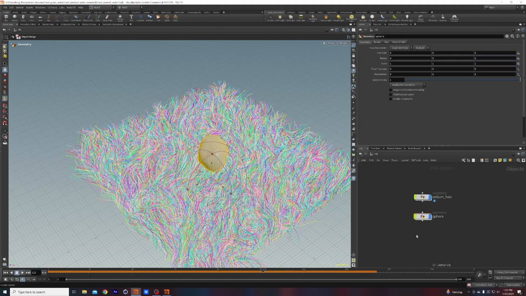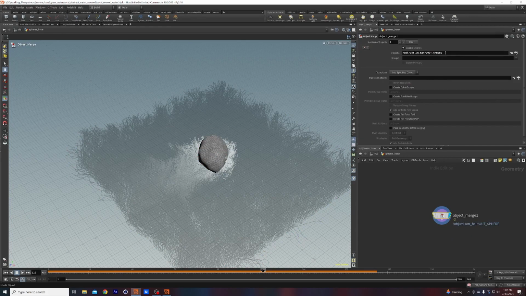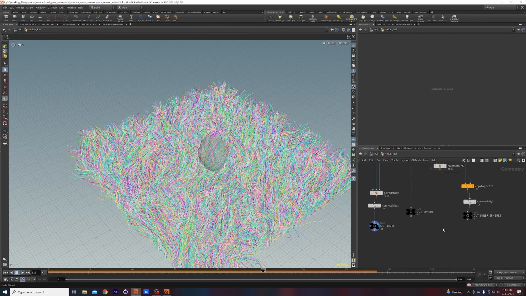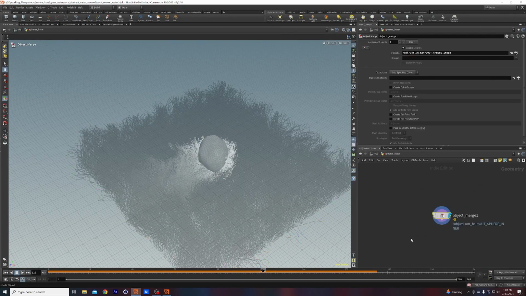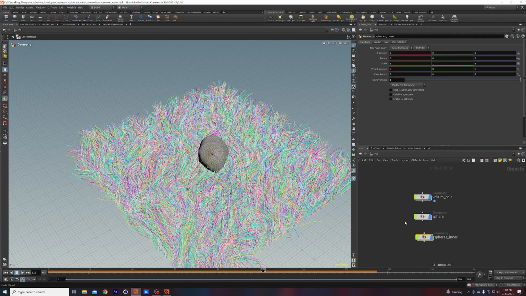So now I have this as a separate object that I can turn on and off. And then we'll do the same thing. We'll call this spheres inner. And then if I change this to out sphere, I type inner, that should give me, oh, it doesn't do that. Shit, did I not name it that? Out inner spheres, that's why. Okay, let me just copy this. Gotta name it the right thing. There, now I have that as its own separate object.